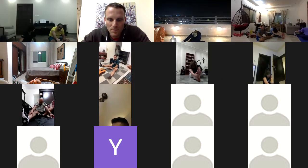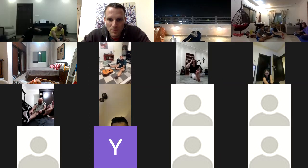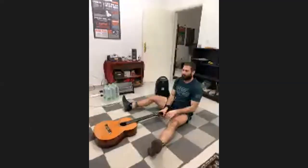Esther is number 4, for standing. Okay. Stretch number 4. Stand up. You're going to spread the legs as wide as you can. This is very flexible. Just put the arms down on the floor.